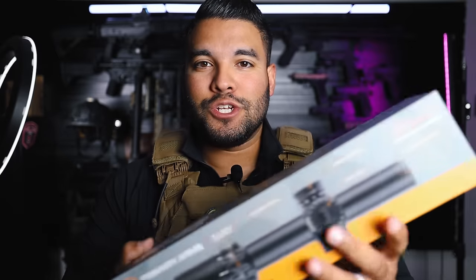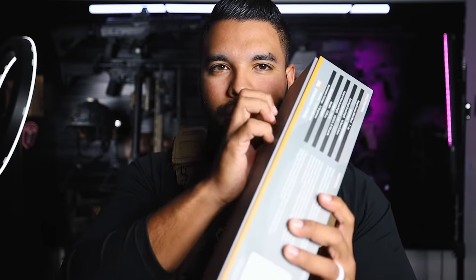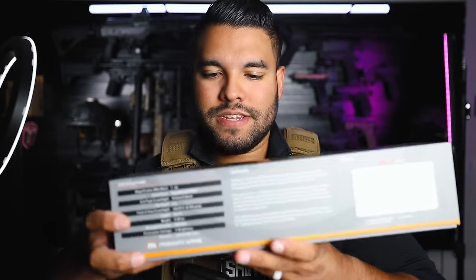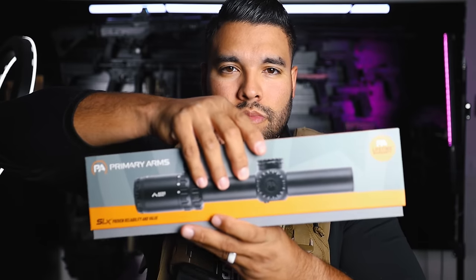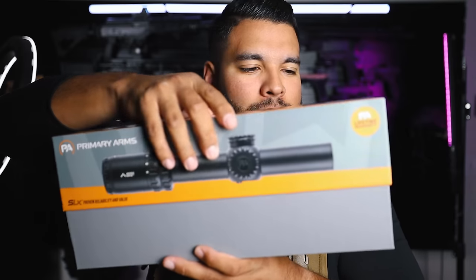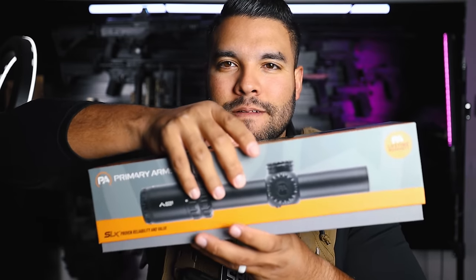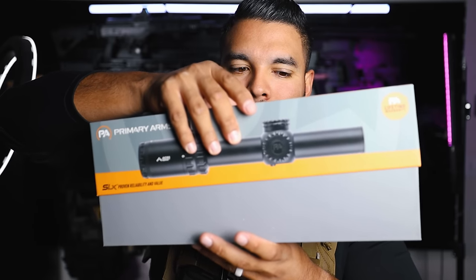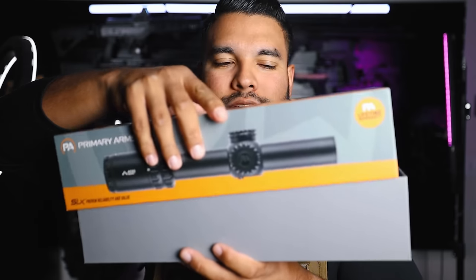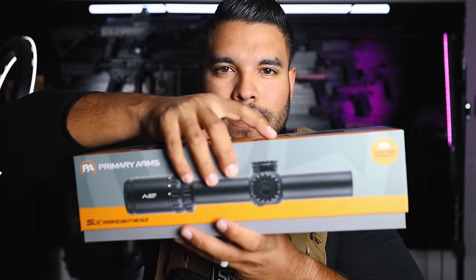So let's try to unbox this and kind of give you an inside look at the Primary Arms second focal plane SLX. Here we go. We gotta do that again, because it's just so pleasant. One more time.